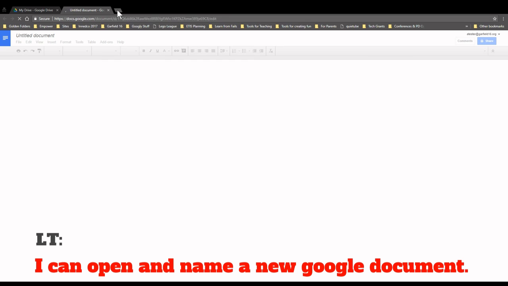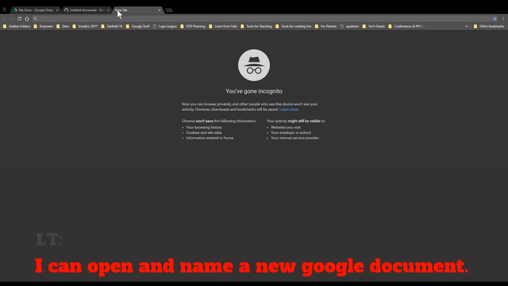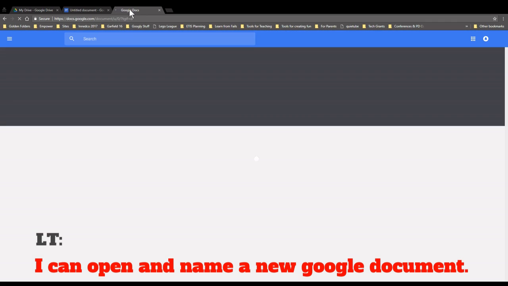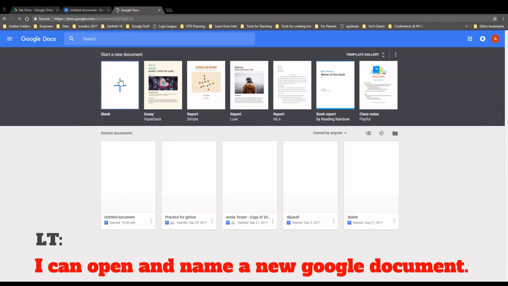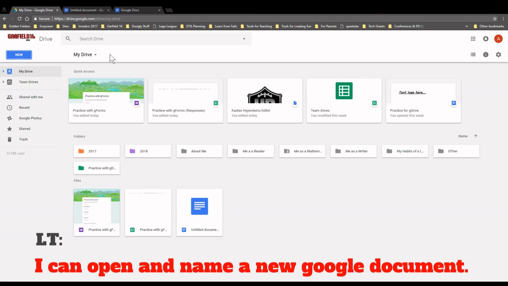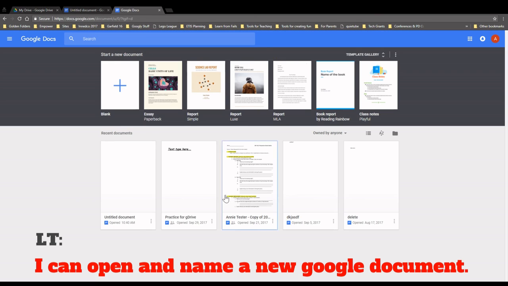I am going to open another tab. I'm just going to show you another way to get to the Google Docs landing page. If you go to docs.google.com, this is the Google Docs landing page. Here we can make a new blank form or a new blank document. Here are some different templated forms I might be able to use. And then here's all of my documents down here. Google Drive has its own storage system that stores all of our files. Google Docs has its own little landing page here to store just the documents, just the Word documents.